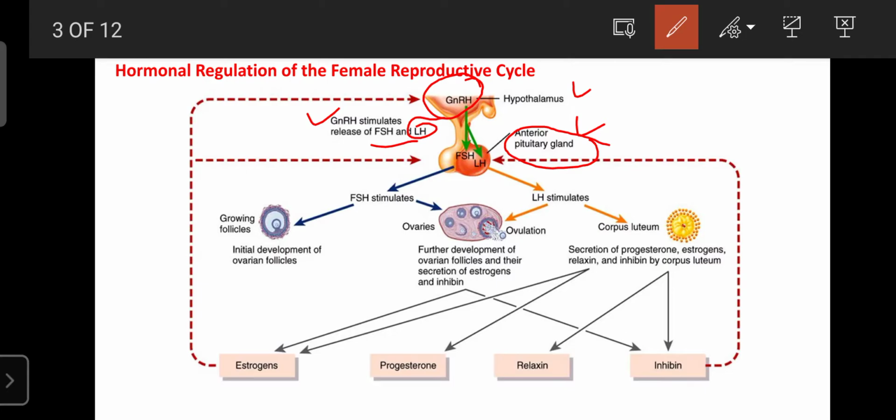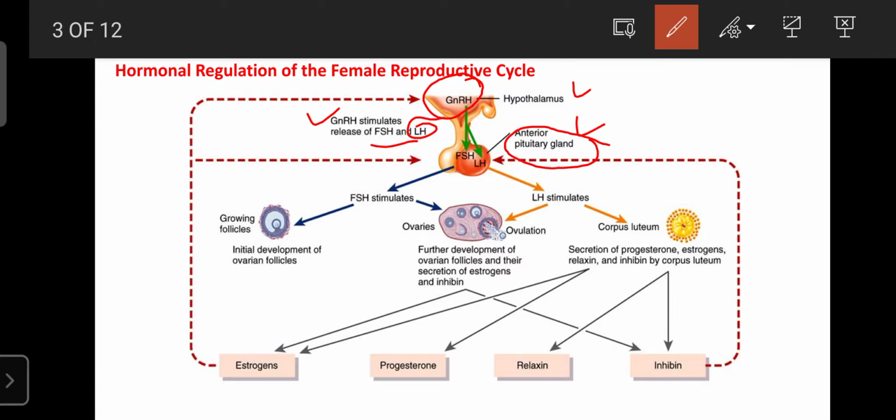When they become the Graafian follicles, the Graafian follicles are ruptured. Due to the rupture, they can release the ovum. That ovum can be picked up by the fimbriae of the fallopian tubes. After the rupturing of the follicles, certain processes occur, that is nothing but the formation of the corpus luteum.